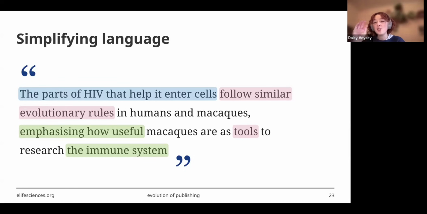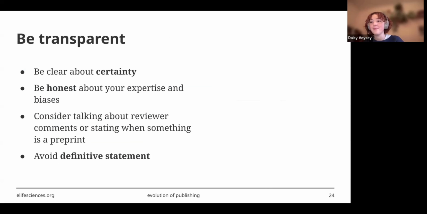Effective science communication and spotting all of these blind spots that you have with language takes a lot of practice, takes time, and again, takes a lot of feedback. You should be passing these to people. This is something that I used to do when I started at eLife. I would show everything I wrote to my housemate to see if she understood what I was talking about. It's really good to get that feedback on things like this.